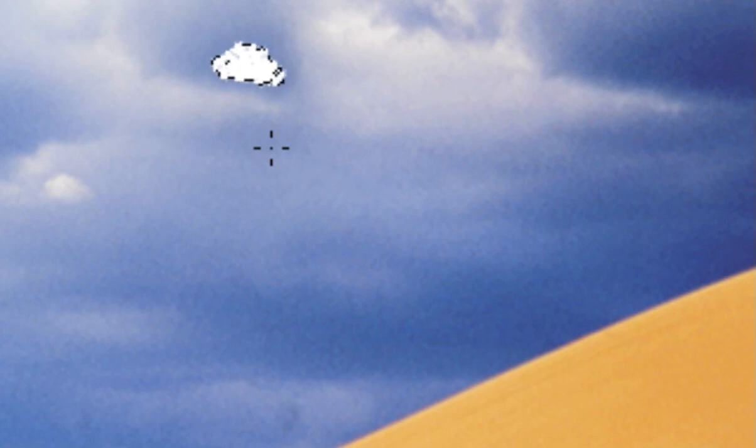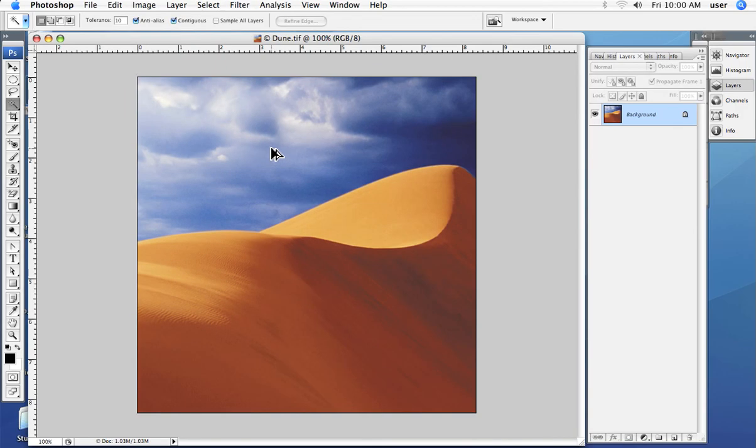And if I put in a higher number in the tolerance, what that's going to tell the computer is I want you to grab a larger or wider group or array of colors. So when I put in a 40 and I click on this pixel, you see I've got a little bit bigger area selected.